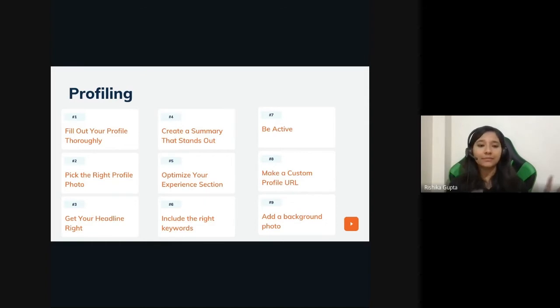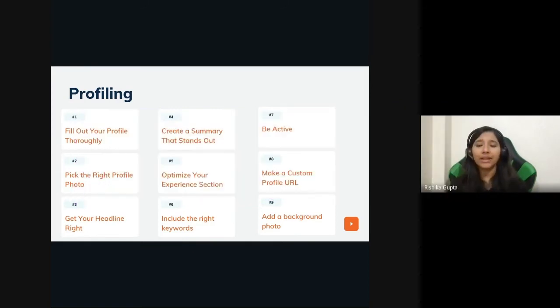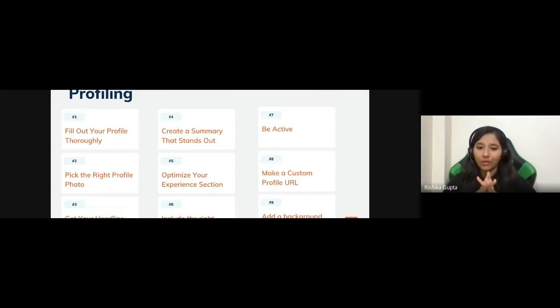The first point is fill out your profile thoroughly. Sometimes it happens that you have the right skill, but you might never be approached for it because your profile wasn't thoroughly filled out. That is not the only factor that affects your place in the hiring manager search, but yet it is a very important criterion. So you should make sure to check all of the sections that your profile has, and that you are including every detail that you can. For example, in case of LinkedIn, you should definitely have an experience section, achievements section, and awards if you have any. So, you should try to add as much information as you can in your profile.